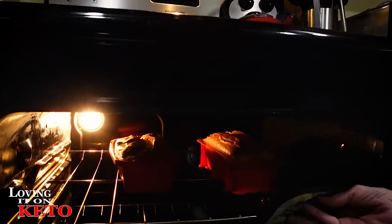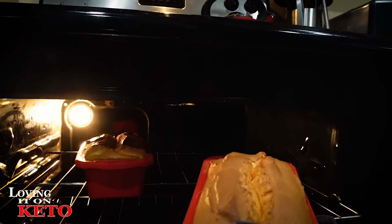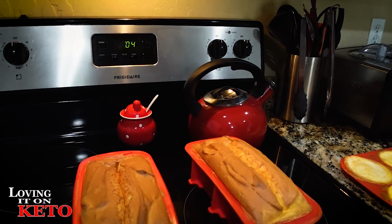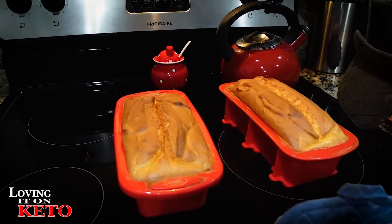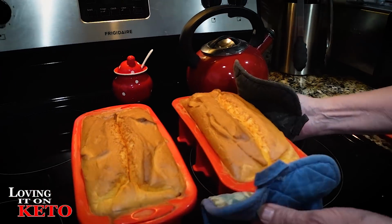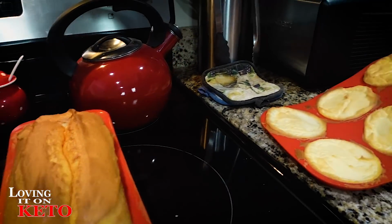Okay, you guys, oh my gosh, I forgot the bread. We got bread in here. Ooh, that looks nice, huh? Wow, that's interesting. Yeah, it does. Wow, that smells, Harry says move faster. I'm sorry. I will, Harry, don't worry. Gosh, just look at that. That's beautiful. Wow. Well, it turned out really nice. I wasn't expecting bread.